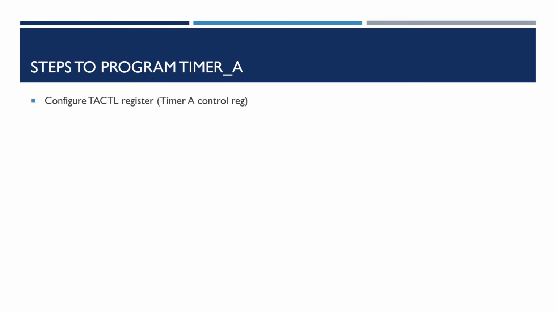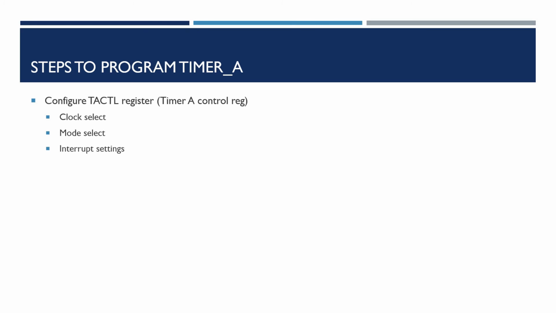So first of all, you have to use the TACTL register. Now this is the Timer A control register. You have to configure this register, and what do we have to set in this register? First of all, you have to select the clock. Now you remember the TASSEL bits over here, 2 bits for clock selection. So that is a part of the TACTL register. So you select the clock here. Then you select the mode also over here, that is, the 4 modes that we had discussed earlier. So that selection is also possible in this register.